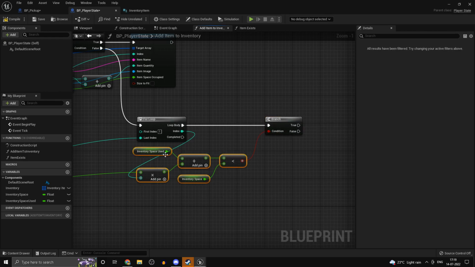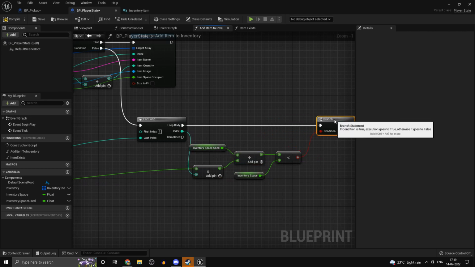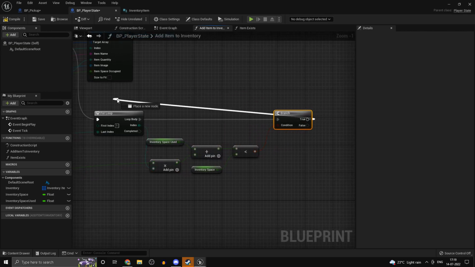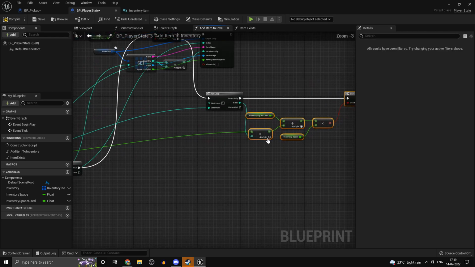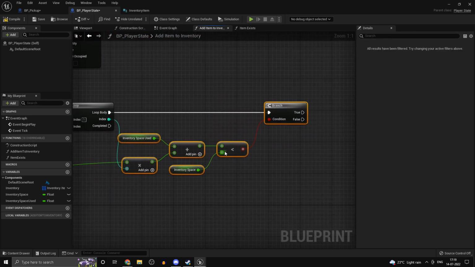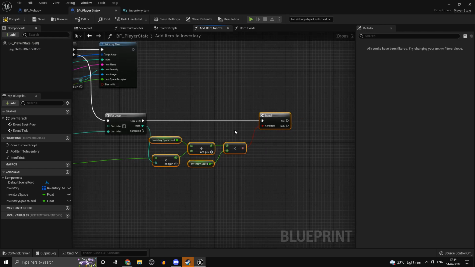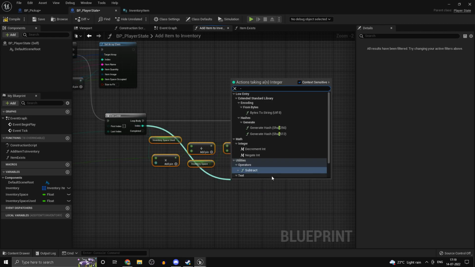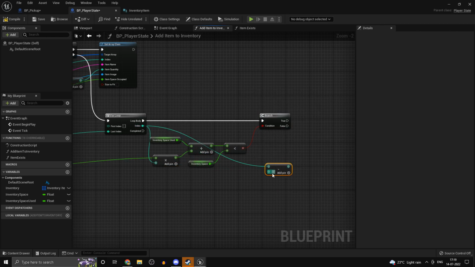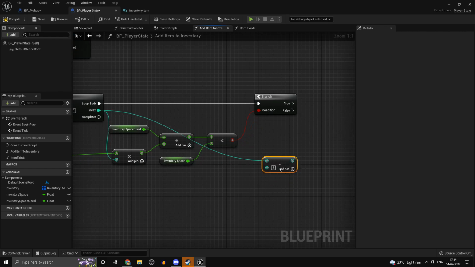So then we can check if we can add one more item. So then we'll be going back to the next iteration of the loop. And if this is false, what we can do is we can get the index minus 1. So this is the quantity that we will be adding.